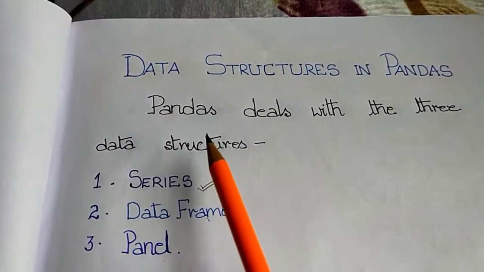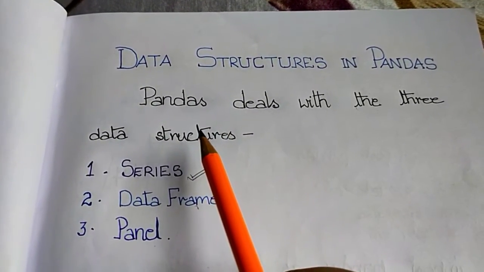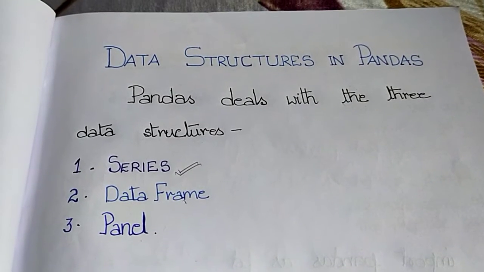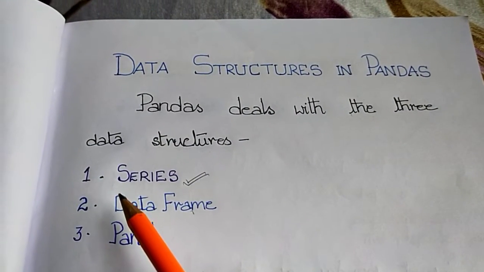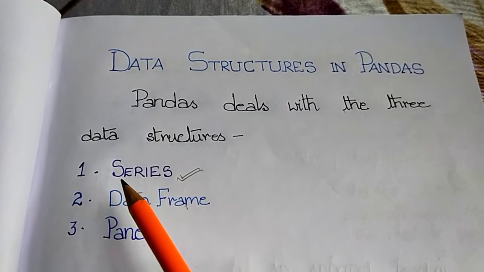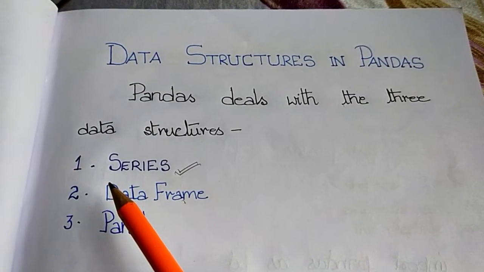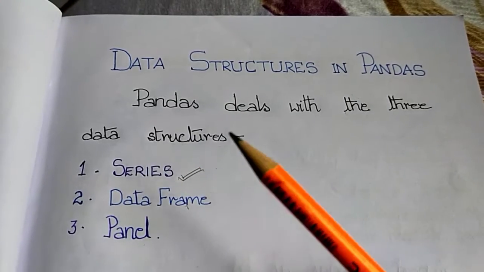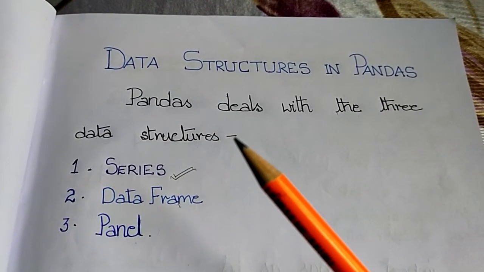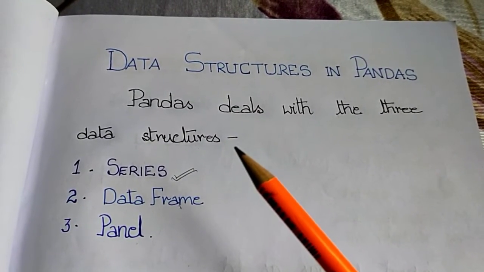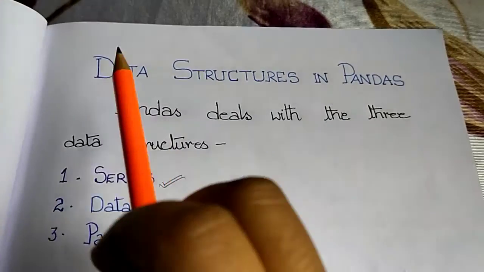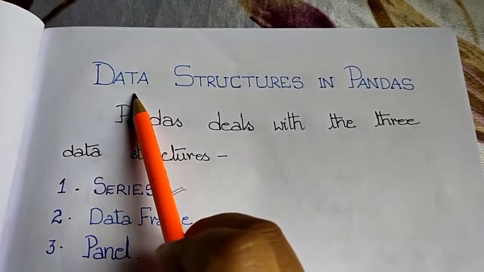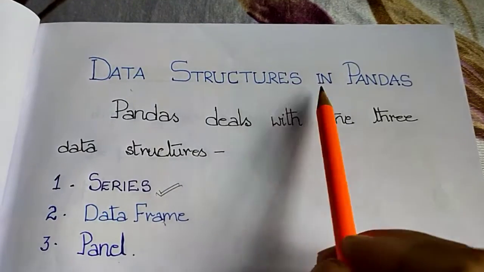Hello everyone. In today's class, I'm going to explain to you about data structure in series. Let me remind you, in the previous class, I've explained to you about the data types that we can use in series, like float64, object, and so on. So in today's class, I'm going to explain to you about the data structures in Pandas.